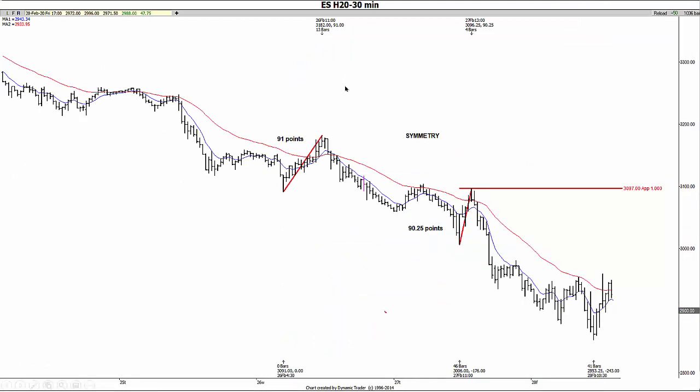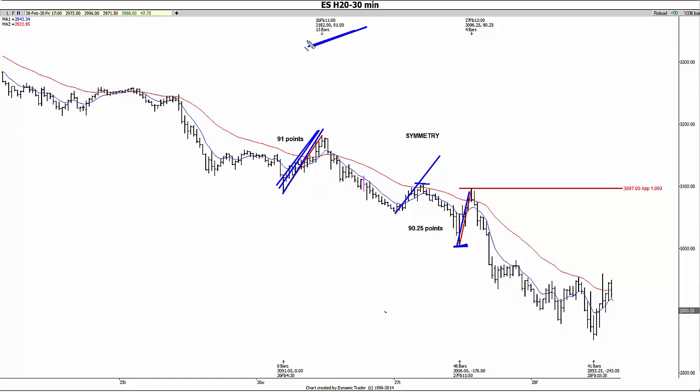All right, here's another example of running a projection. Again, we're comparing swings in the same direction. This is a 30-minute chart in S&P. Here, I measured a prior low to high swing. This ended up being 91 points in the S&P. And then anytime we started bouncing, I would have run this projection from that new low, but here we didn't quite get up into that area. But when we made this low and started to rally, projected this 91 points from this low, that gave us 30.97 as the resistance decision.